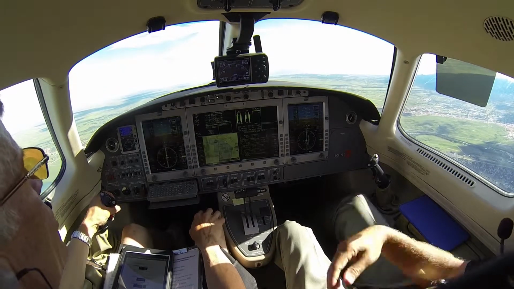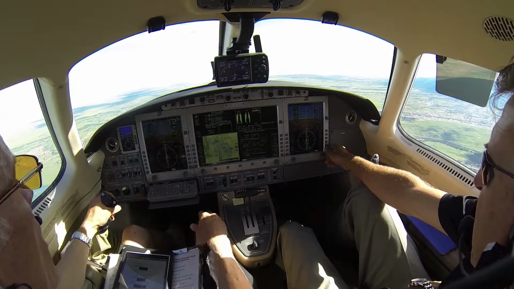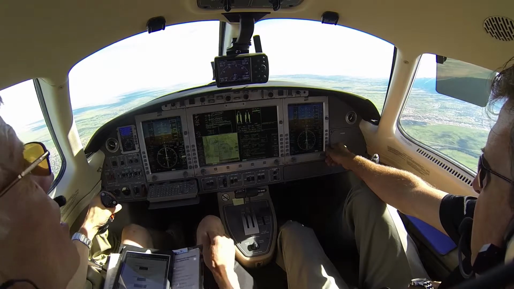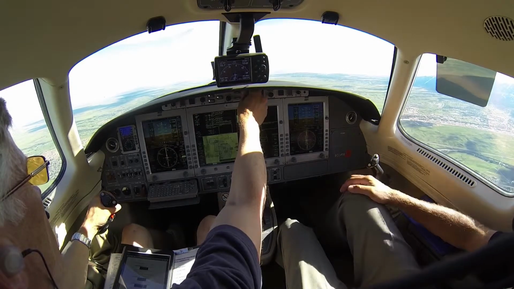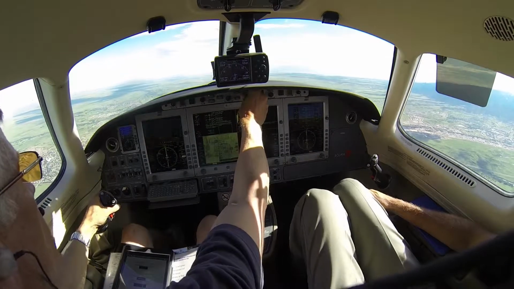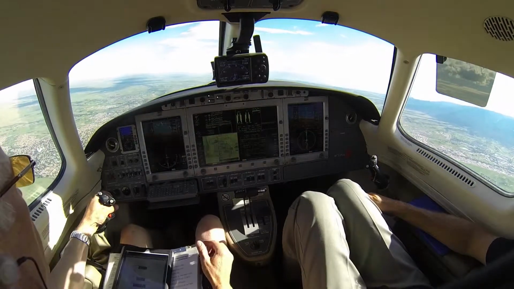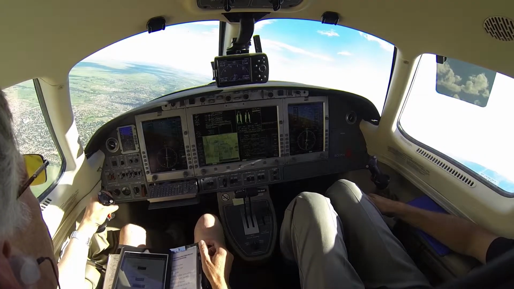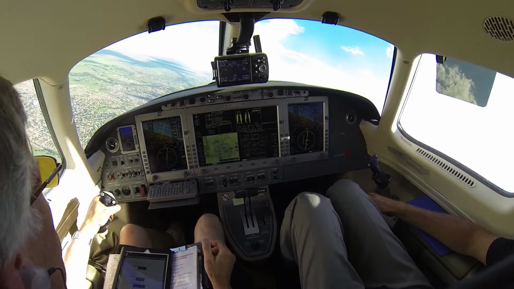Springs departure, Eclipse 2 Yankee uniform, 8,600. Eclipse 2 Yankee uniform, Springs departure, radar contact, turn left heading 080, vector GPS, runway 17 right approach, verify full stop. Left is 080, and we'll follow this approach with ILS 17 left, circle to land on 13.